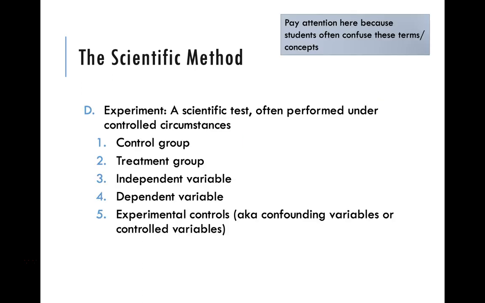So here's the big one. There are two major parts to the scientific method. One is forming that hypothesis based on your specific question. The other is actually doing an experiment. And a few minutes ago, I said that you needed to perform an experiment that specifically answers your question. And your hypothesis specifically answers your question. And they are related. And your data should be a direct reflection on the question that you're trying to answer.